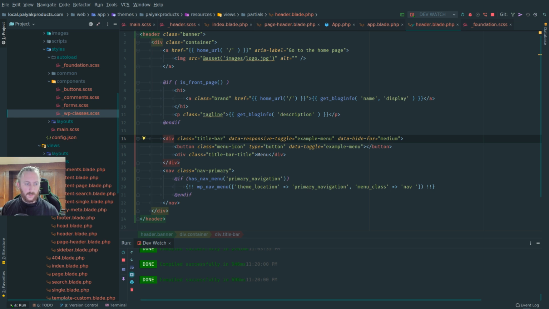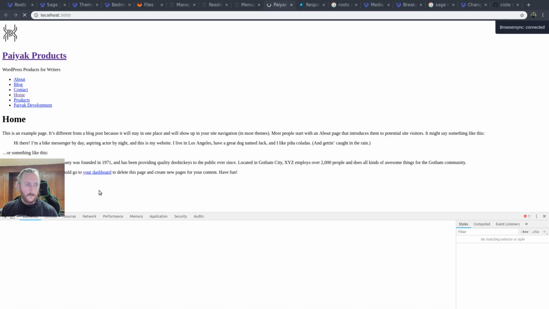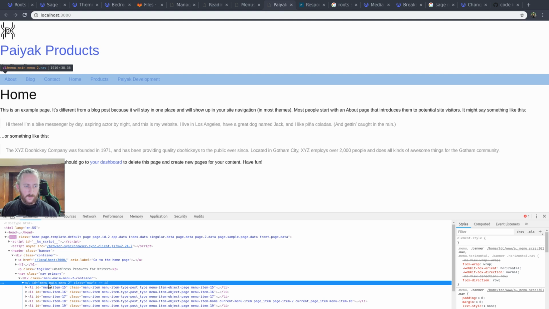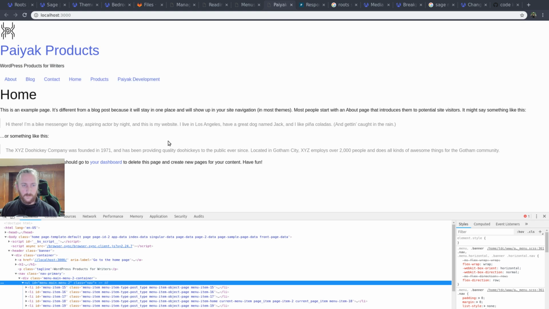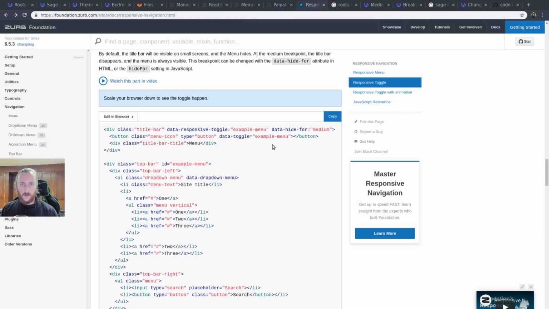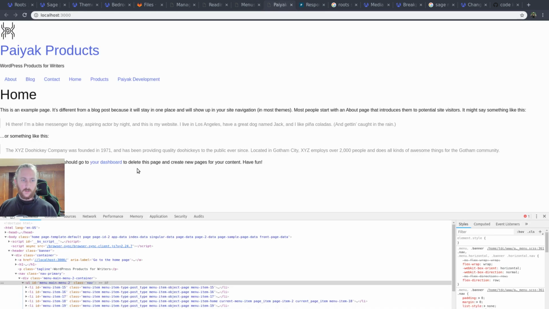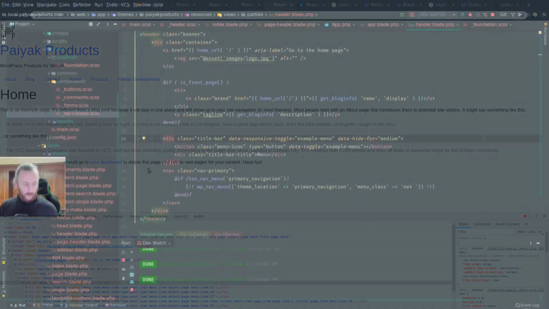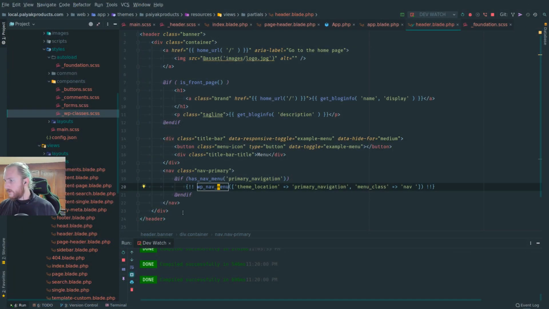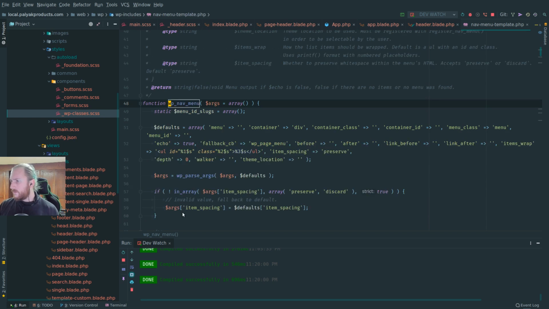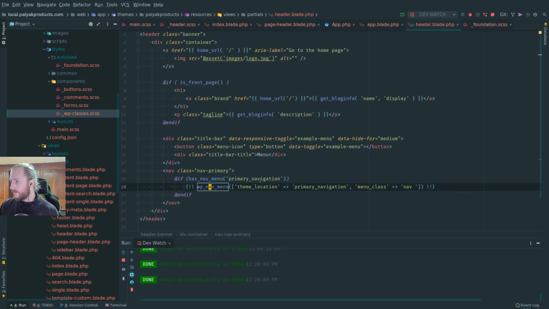Oh, no, that's not correct, is it? Okay. Top bar sample menu. Okay, the open up menu does have an option for container ID. Okay.